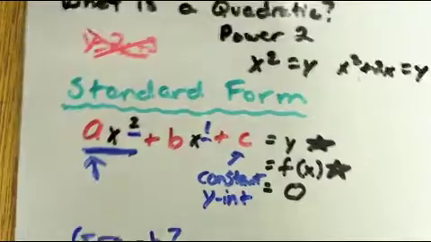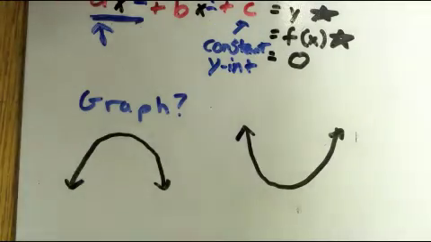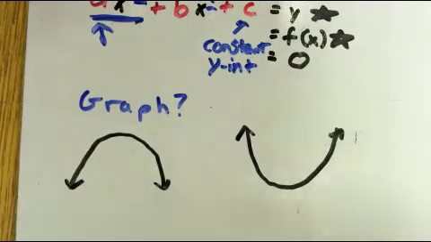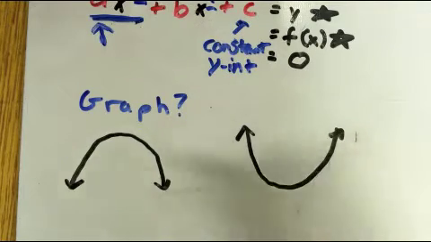Okay, let's move on. Let's talk about what the graph is going to look like. Okay, quadratic looks like this. It opens up, so that if rain came in here, it's like a bowl. And then it opens down. It's like a mountain. Bowl or a mountain. Those are our two options in Algebra 1 right now. Okay?